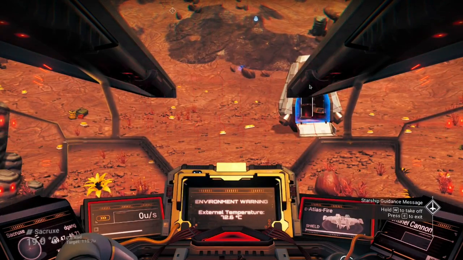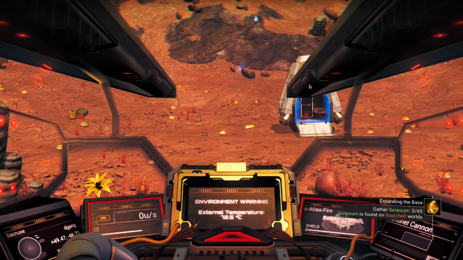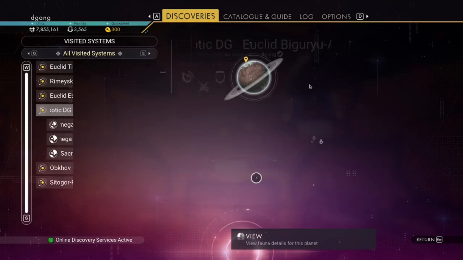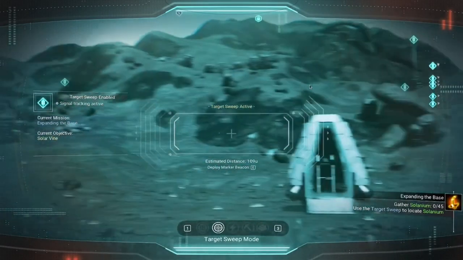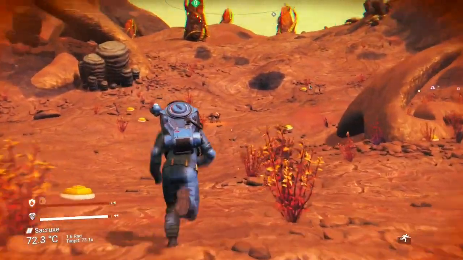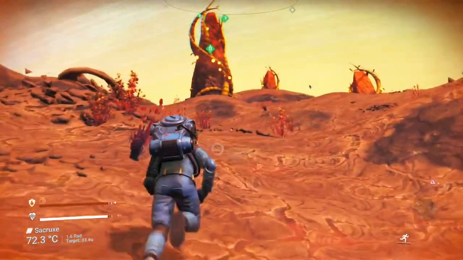Okay, in this episode, we are going to find the Solanium. But while we're here on this planet, I'm going to try and gather some phosphorus as well. Okay, this is directing me to the... Oh, that's right there. Might as well go get it. Actually, I need phosphorus to refill my shield as well on here.